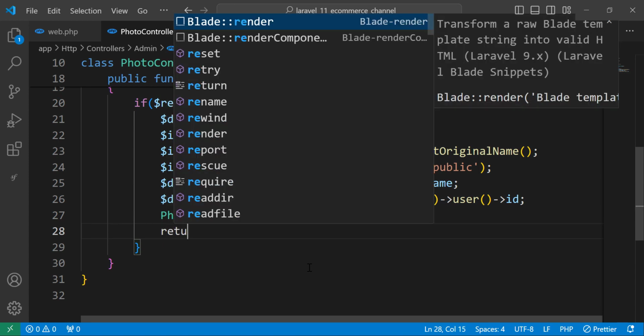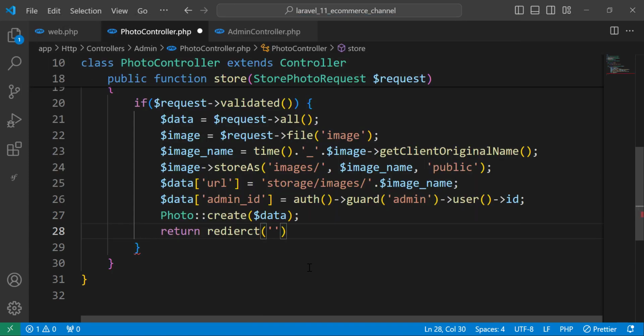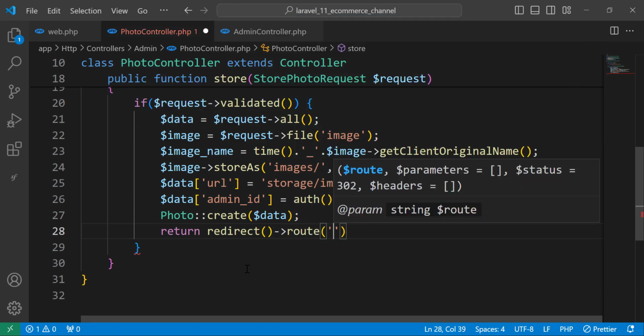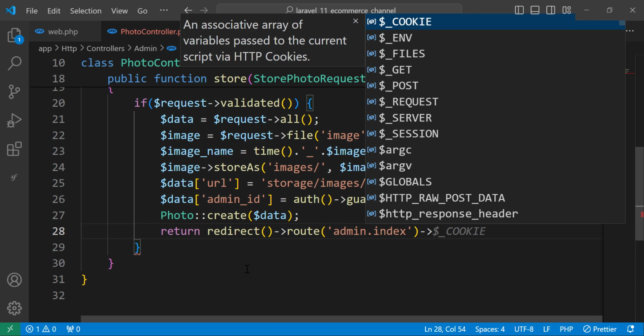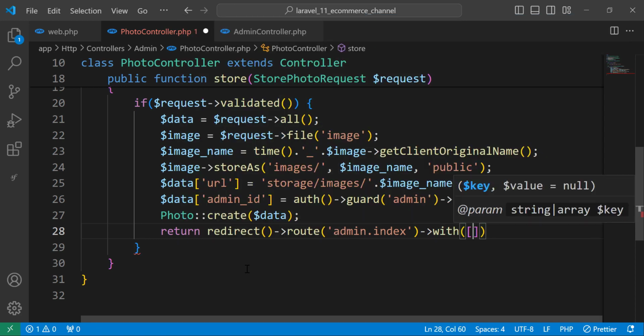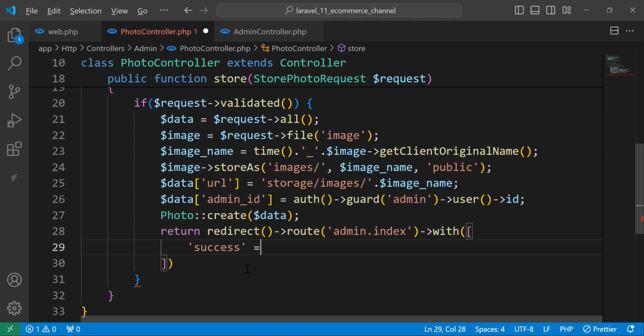Then we redirect the user to the route admin.index, and we also send a success message telling the user that the photo uploaded successfully.